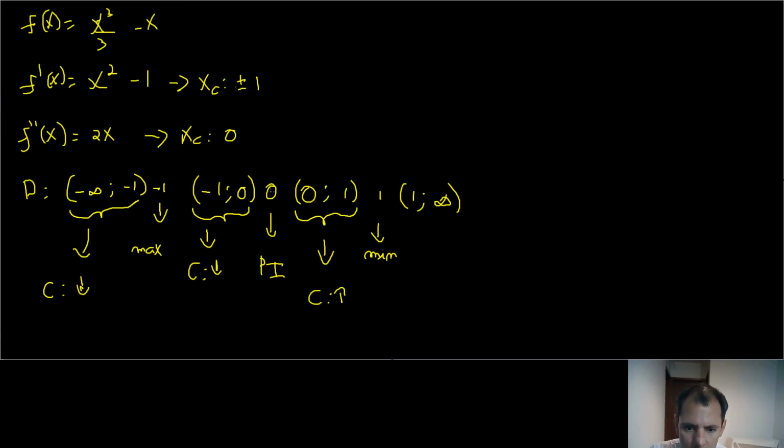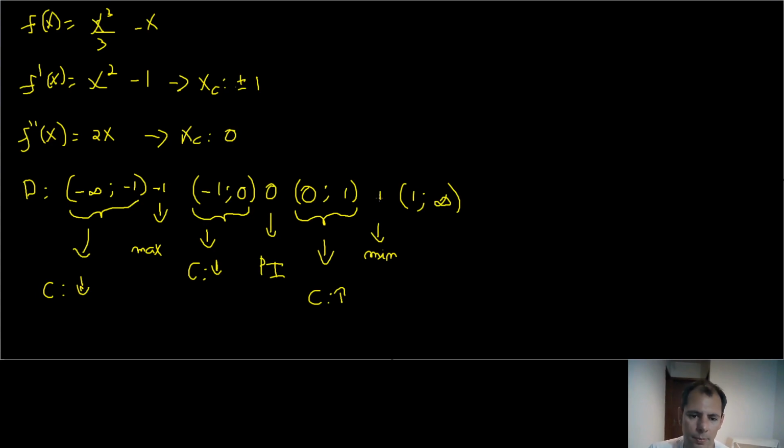Now you have 0, which is a point of inflection. If it's a point of inflection and you have a negative concavity here, you have to have a positive concavity on the other side, because a point of inflection is where you change the sign of the concavity from negative to positive, or from positive to negative. Is the concavity positive in this domain? Yes, because if you take a value within this domain like half, 2 times half is 1, so the second derivative is positive, the concavity is up. So this is right.